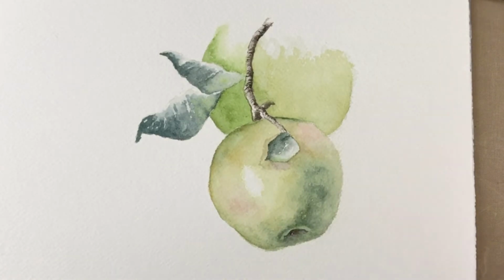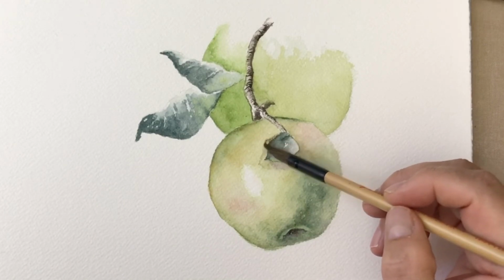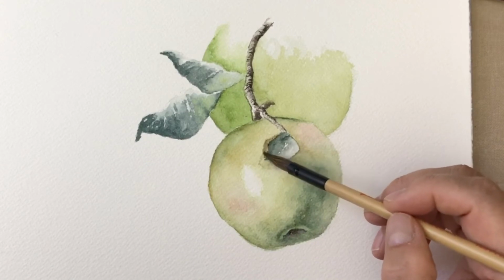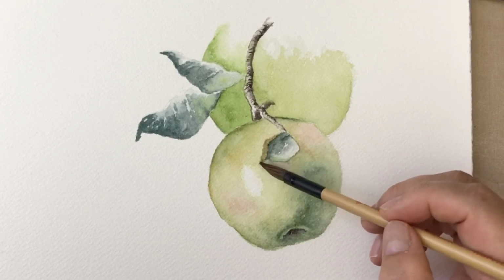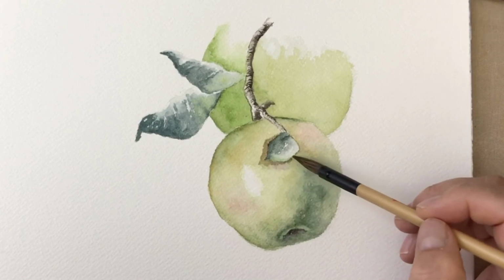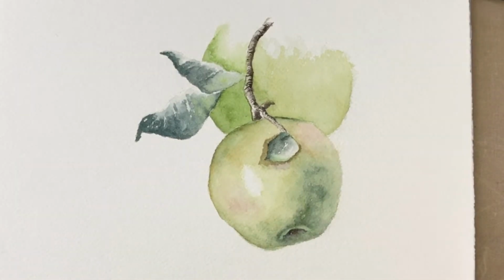I will go back and darken that shadow area. So it looks a little bit darker than what I can see. It's not as dark as I like after the first time through. Okay.